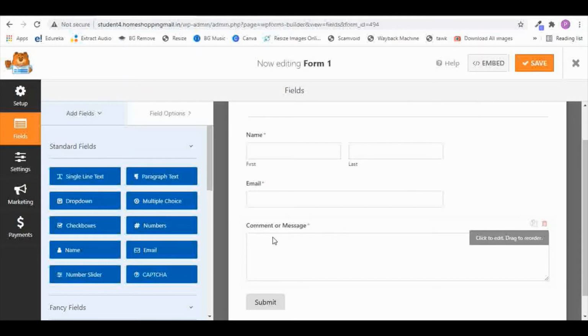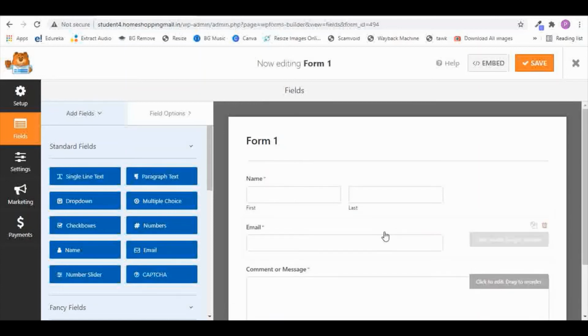If I wish that I don't need any message or comment, I just need contact from the customer, I can keep that way. But I need some message from the customer, so I will keep the message box also. You can edit this form and you can make it as per your requirement.